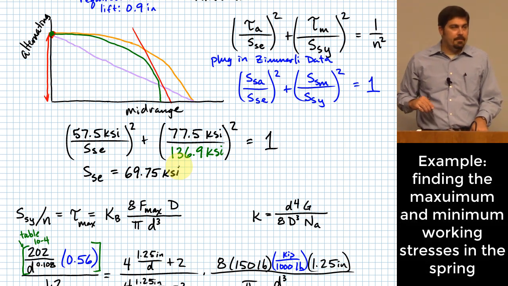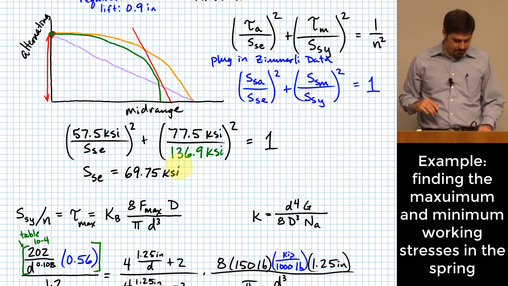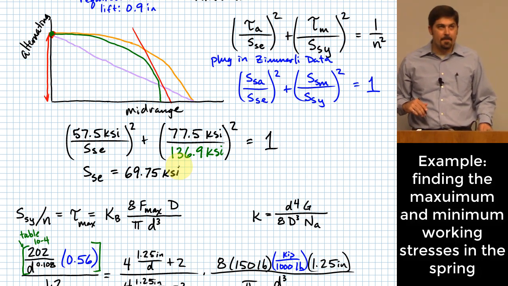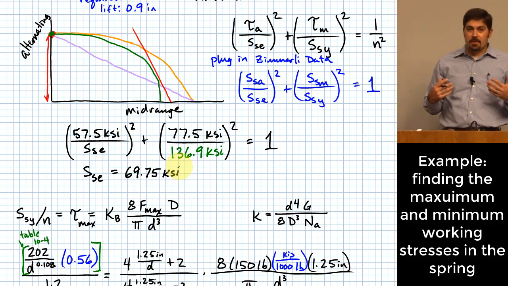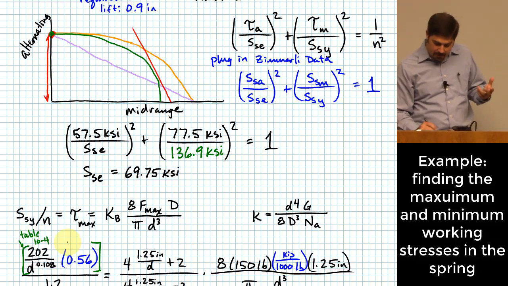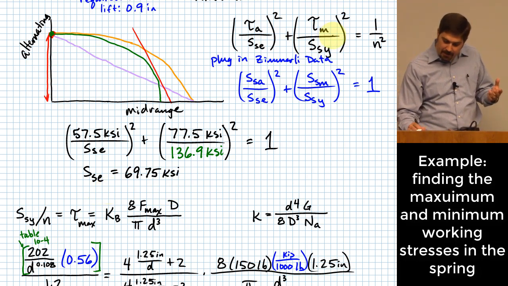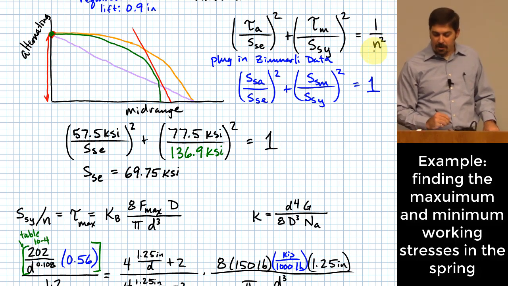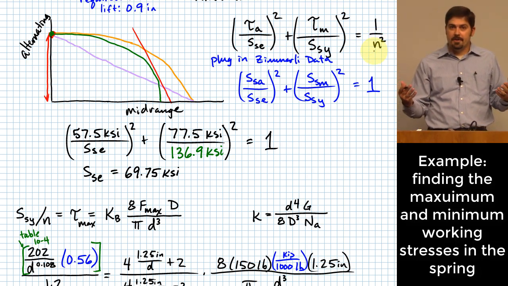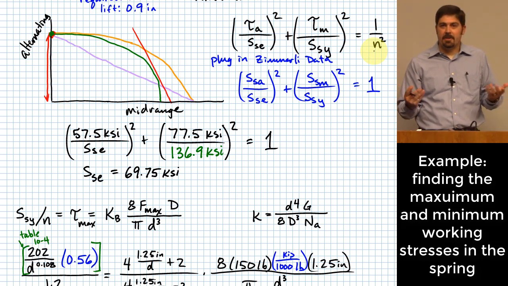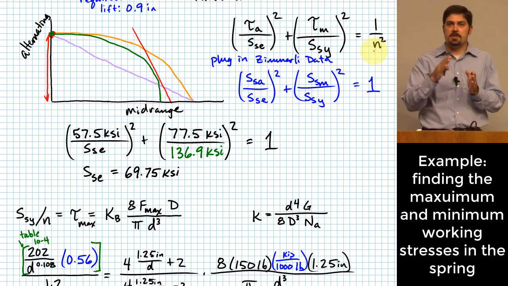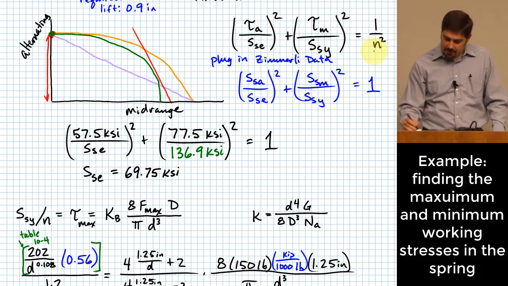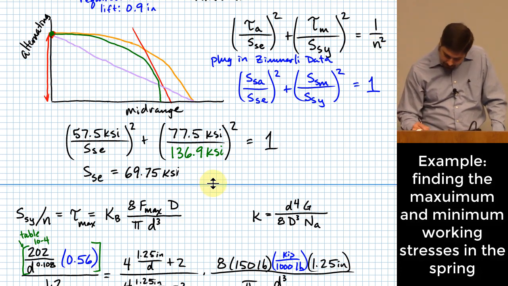All right, so why does that help us? For us, we have maybe different mid-range and alternating stresses, but when we find them, we can plug them into our ASME elliptic equation with our factor of safety, or, in our case, we just want to know, will it last forever or not? So what does that mean? Do we need a factor of safety in that case? Yeah, a factor of safety of 1 is that threshold where we expect whether or not it will last forever or not. So that's kind of the next steps. So how do we do that?